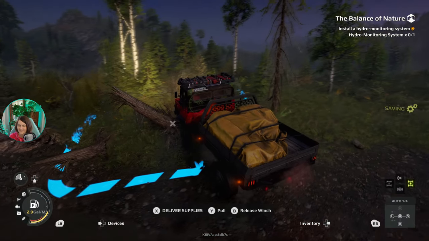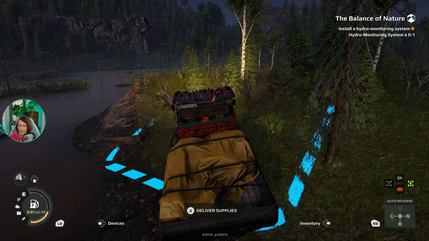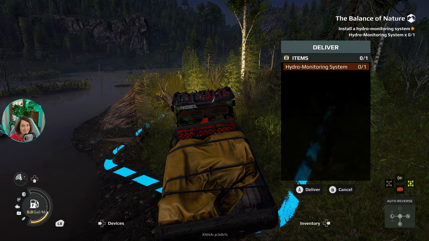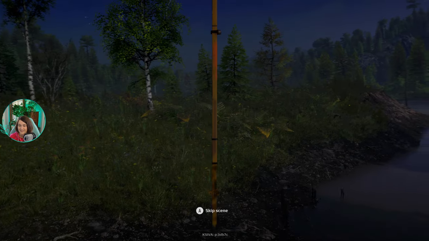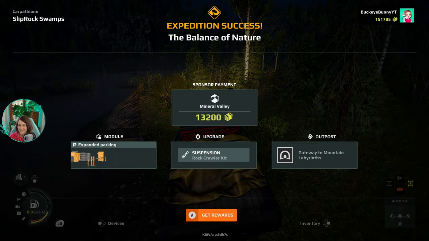And we made it to our final destination. Deliver supplies. Do I have the supplies? We just had to give them the hydro monitoring system. Look at that. Aww. We get a rock crawler kit. I don't know for what truck. 13,000, I'll take that. And we have a new outpost, gateway to the mountain labyrinths, and an expanded parking module. The module I want is the drone module. I've heard so many people talking about that. I just haven't unlocked it yet.